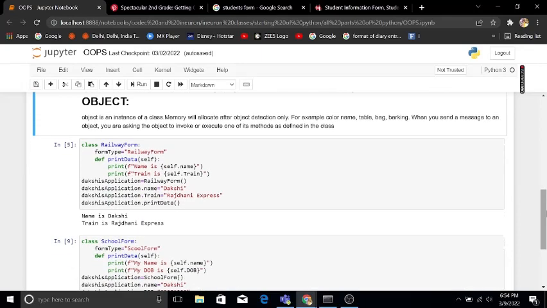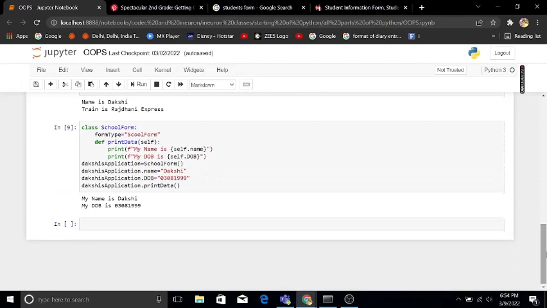So the definition which I gave in the class will be executed in the object. In this I am taking a class of school form as an example. I think then only you will understand clearly what I am trying to explain to you guys.